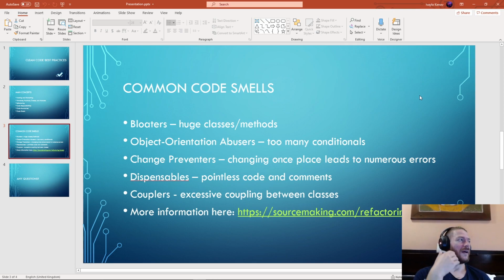Let's think whether this code has a single responsibility. Let's think if I have to change this piece of code right here in the near future, will it be easy for me? If I need to add a new feature, if I need to fix a bug, what will happen? People don't think about these things, and we should as developers.